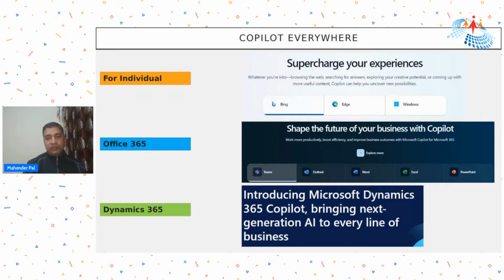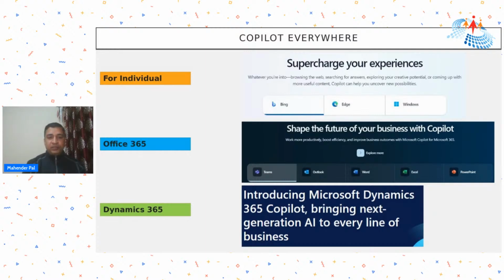So it's available on Teams, it's available on Outlook and all the Office apps that you can see here: Word, Excel, and PowerPoint. So you can utilize the capabilities of the Copilot, and you can build a document, design a PPT, create your Excel, and it can generate sample data for you. Whatever you can think of, it can do all these things, and you just need to make sure you type it properly and provide it in your natural language. You can just ask and provide the prompt for what you want to do, right?